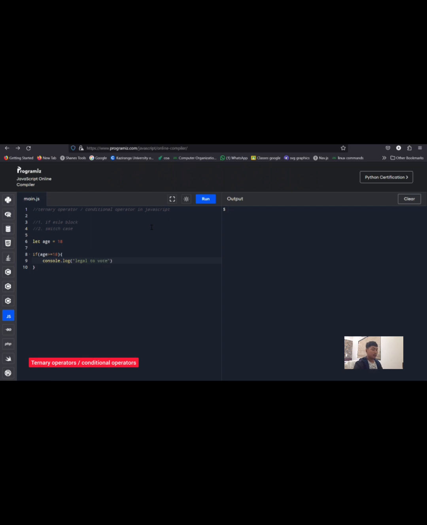In India, if you are 18 years or older, you are eligible to vote. Else, console.log not legal to vote.